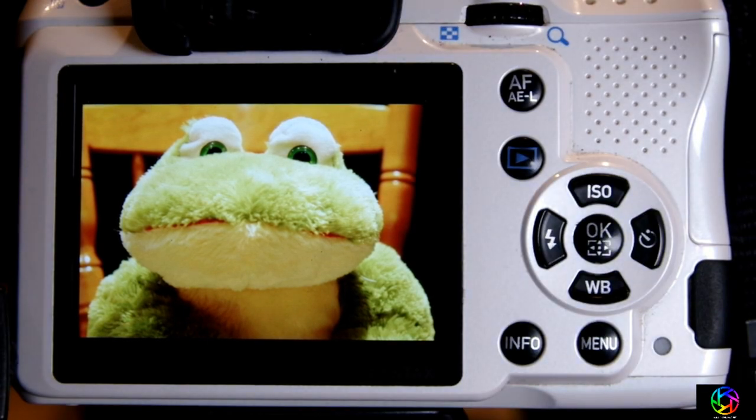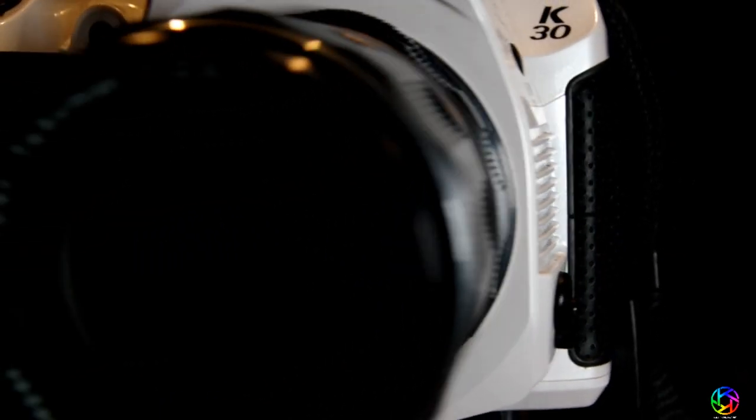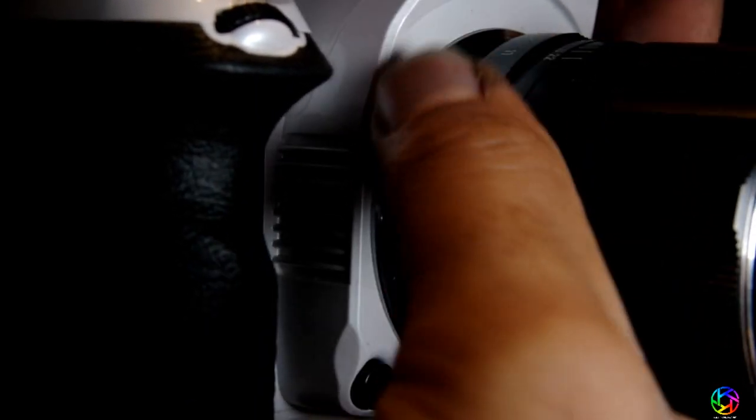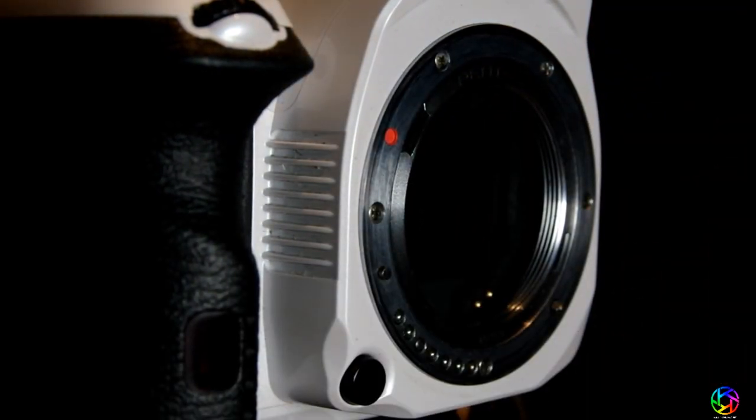Now to get the lens off, let's actually do that. So to get the lens and everything off — what I was explaining before — start with removing the lens. Just unscrew the lens from the mount. Believe me, it's a lot easier to do it this way than removing the adapter while it's still attached to the lens, as it's really difficult to get it off with just your fingers. So you just unscrew the lens.